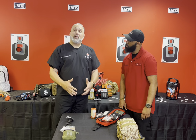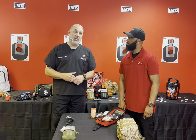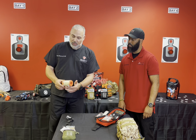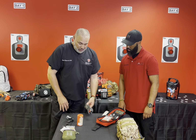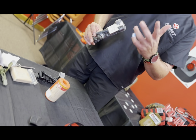So Lee Crumpler is the first African-American female doctor, in 1864. She graduated from what is now Boston University Medical School, and this bag is named in her honor. So we'll deconstruct it for you. Again, this is your SAM splint. You're going to get a 24-inch SAM splint in this one. Again, it is an aluminum-based splint covered with foam padding. You'll get a Cat 7 tourniquet, newly packaged, of course, with expiration dates 3 years in the future.